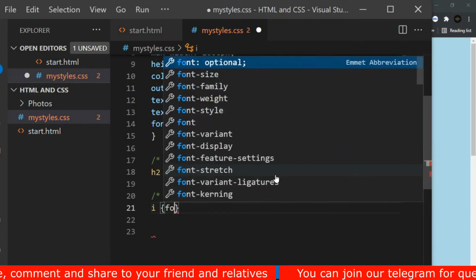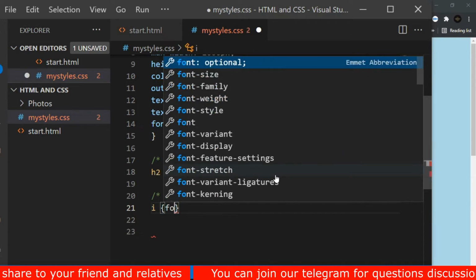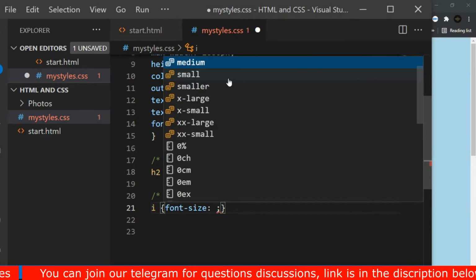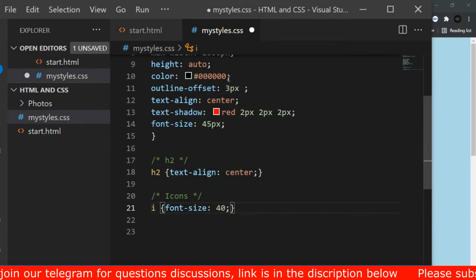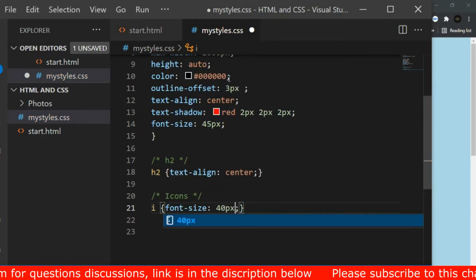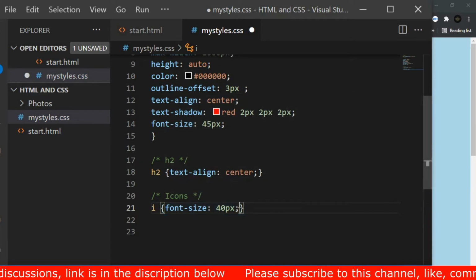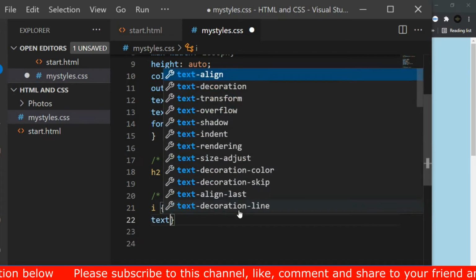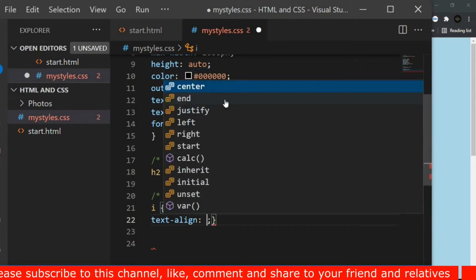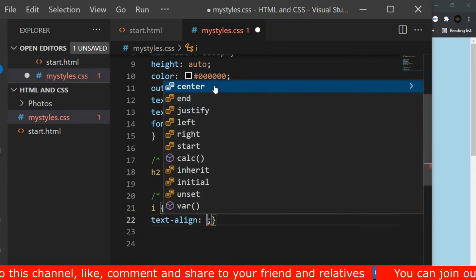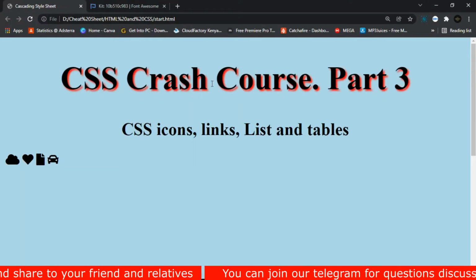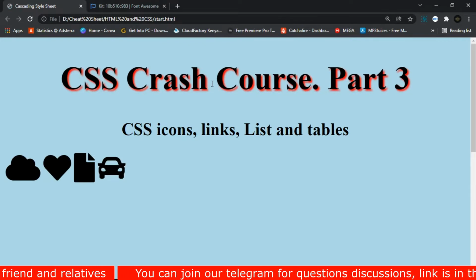Then you can say font size. You can adjust the font size to be, let's say, 40 pixels, and again you can align at the center. You say text-align center, then press Ctrl+S to save, and here Ctrl+R to refresh.